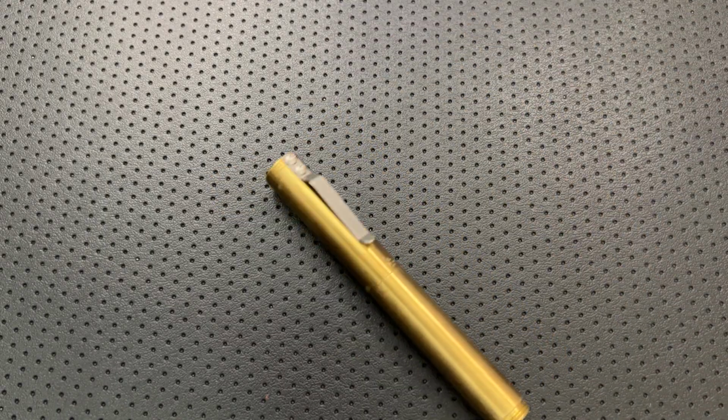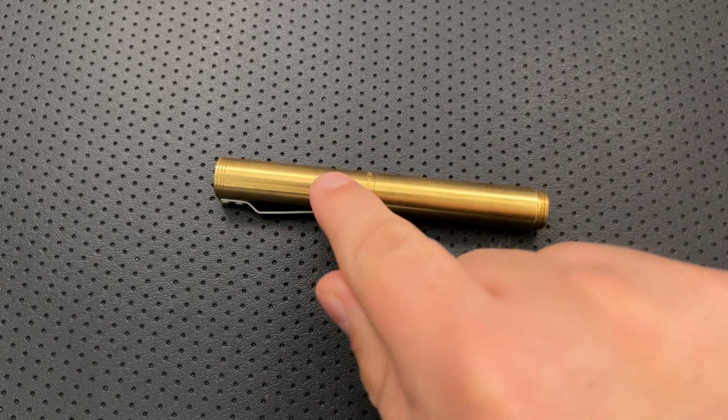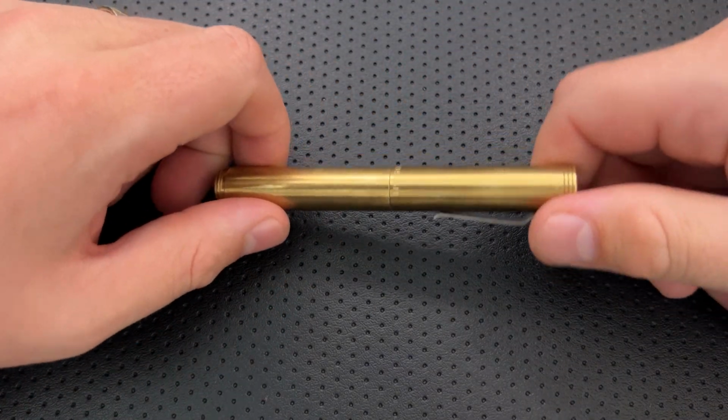It's removable, but maybe most importantly, this doesn't really roll, right? I can put this down on an uneven desk, and it will stop. The clip will stop it from rolling. That is one advantage that this has relative to the Pocket 6, which will just kind of roll through the frame there and stops naturally of its own inertia, or the Machine Era Classic, right? This does not really, if I do that, it just sort of stops. So that's a nice little detail. I like that very, very much.